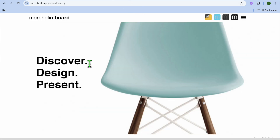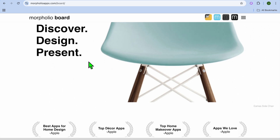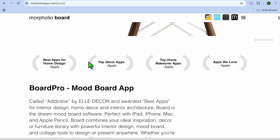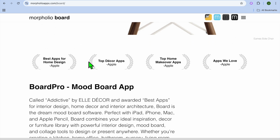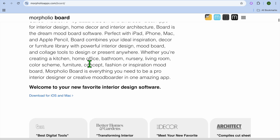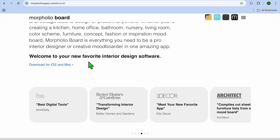At number 6, we have Marfolio Board. Marfolio Board combines AI and creativity for interior design moodboards and visualizations. Key features include AI-assisted moodboard creation, smart color palette generation, and integration with brands and retailers for sourcing furniture. It's perfect for visualizing design concepts and great for moodboards and early-stage planning. The only drawback is it's not ideal for detailed 3D modeling or rendering. Marfolio Board is a fantastic choice for designers focused on planning and visualization.